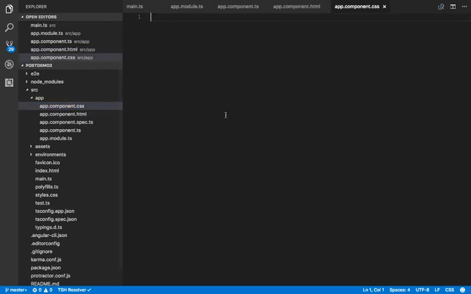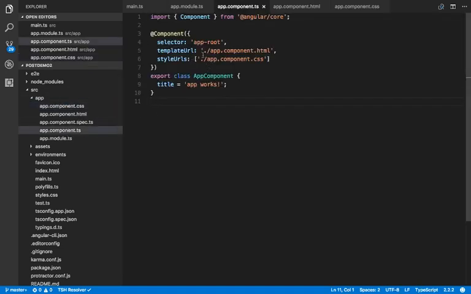You have your CSS file here as well. Anything that you put in this HTML file or CSS will be linked to your TypeScript file, and that's linked via this template URL, which is the path to this HTML file, and style URLs, which is the path to this here. You can probably notice already that you don't have to reference the HTML and CSS within the component.